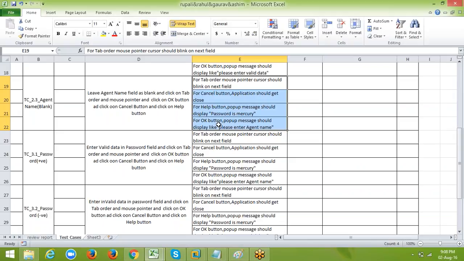It will remain in the password field for sure, because you don't have any other field next to it.